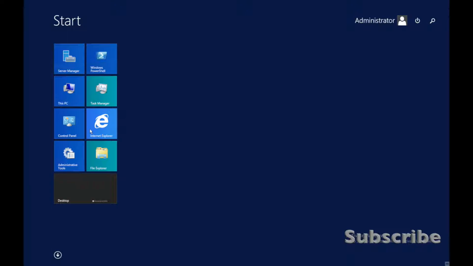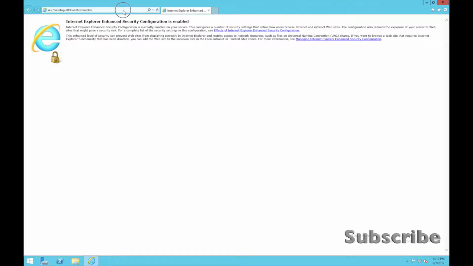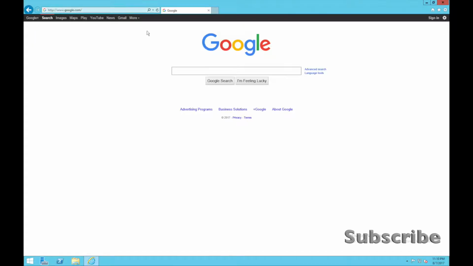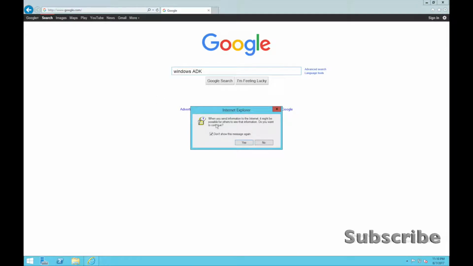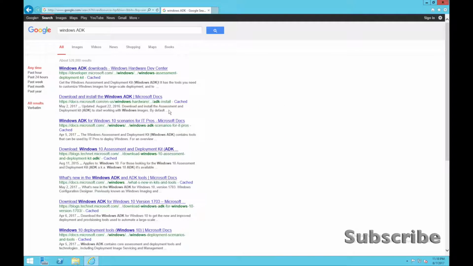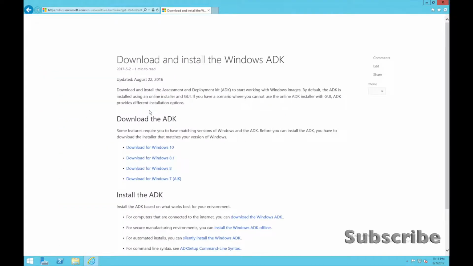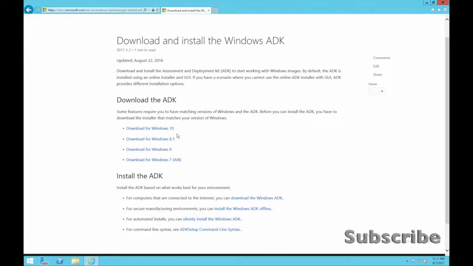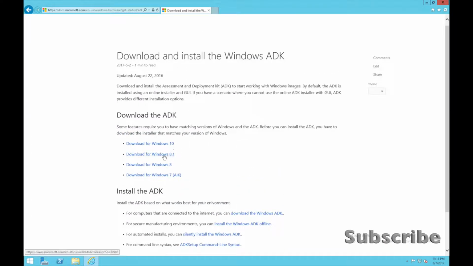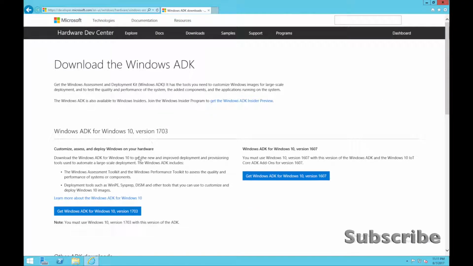Of course, we're not going to stop there. We're also going to install the Windows ADK. You definitely want to download it for the specific version of Windows that you're deploying. In my home environment, I have about 5 to 6 PCs, and I definitely wanted to get everybody up to speed with Windows 10, and what better way to do that than to download the ADK of Windows 10 to push it out. That way I can have it all under one uniform operating system.